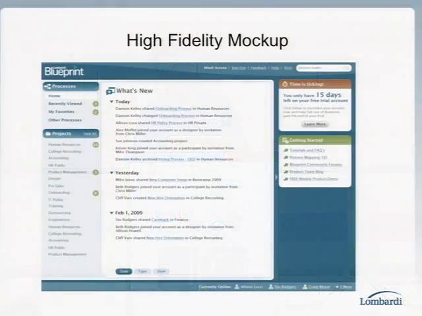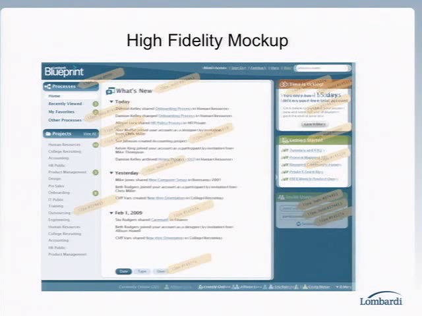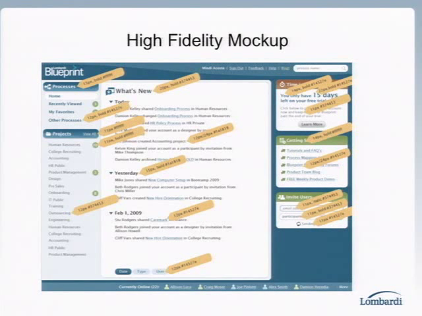Then the final stage of this, of course, is the high-fidelity mock-up. These are more expensive to produce because it takes them more time to do it, and these are done in Photoshop. At this point, again, we're testing, is this the right color choice? Is this the right look? And also, it's great documentation when you're programming, if correctly annotated, with what are the font choices, what are the colors that are involved here. The UI people also give us all of the assets that we need, so all the nice rounded corner bits, all of the icons, all the colors, everything like that.